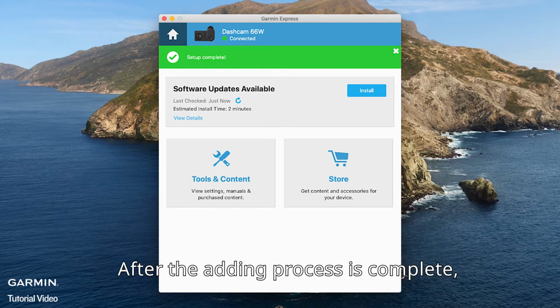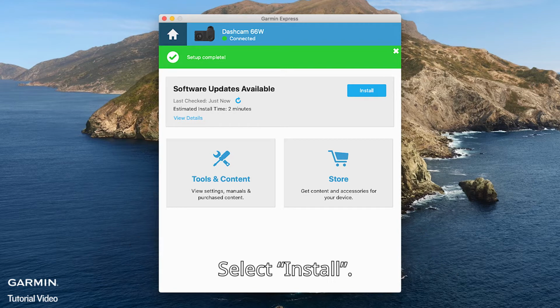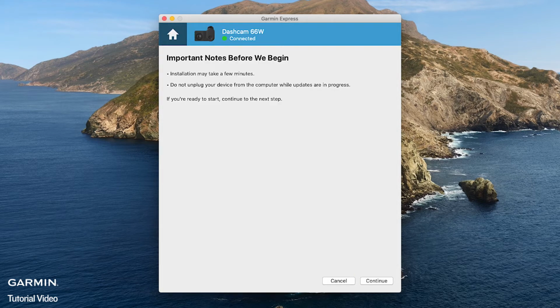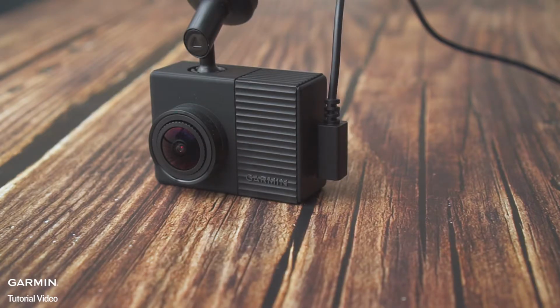After the adding process is complete, Garmin Express will automatically check for updates. Select Install. After the process is complete, remove your device.